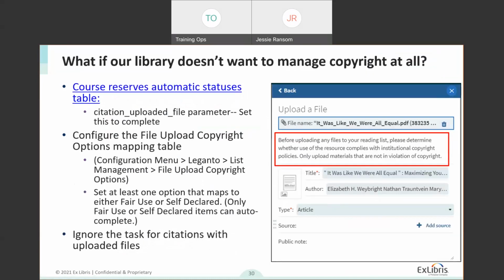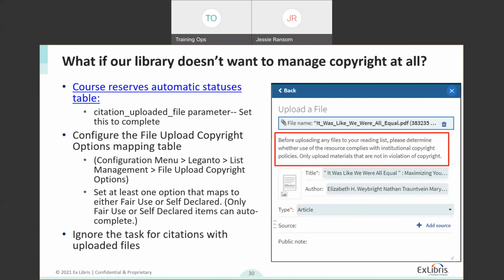Okay, one more. I suspect that you probably haven't watched 50 minutes about copyright if your plan is not to manage copyright at all, but I do want to point out that this is a possibility as well. So if you are not doing anything with copyright today and you only attended this session because you thought you had to start doing more with copyright now that you have Leganto, that's not the case. It is ultimately up to you, up to your library, how you're going to handle copyright. If you don't want to manage copyright at all, you can configure the system to not bring these to your attention in any way.